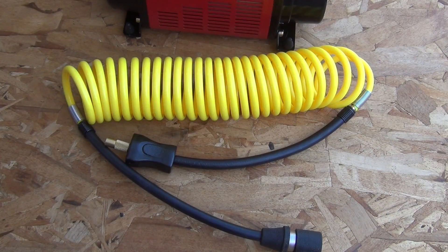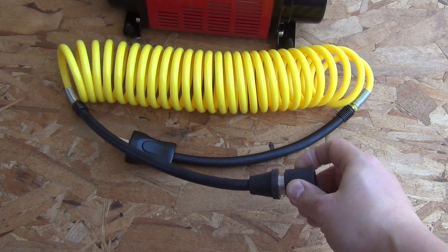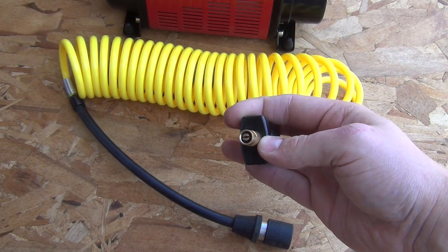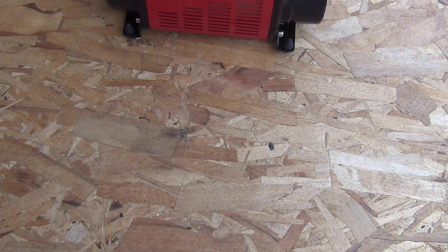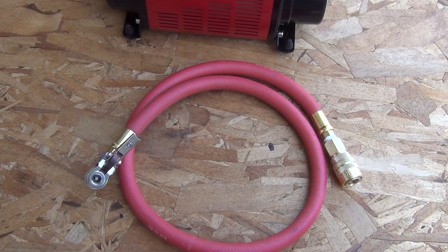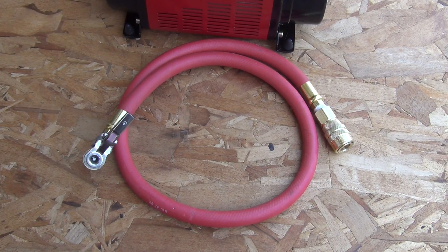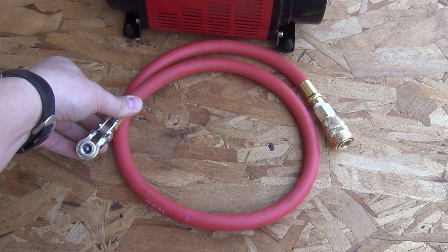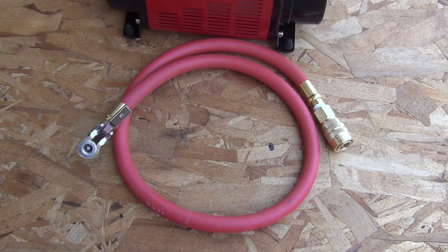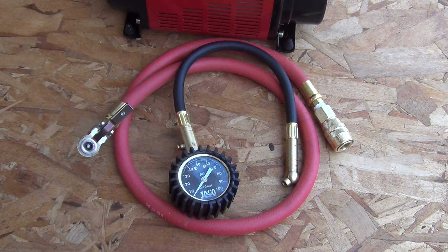The standard coiled air hose this unit comes with is probably good enough for most applications — one end has a standard quick disconnect fitting and the other threads onto the tire valve stem. However, it's not going to fit into the ammo can, so I had to go back to the drawing board. I created my own quick-disconnect whip using a three-foot Goodyear hose, which is guaranteed to remain flexible at low temperatures — as harsh as winters get out here in the Midwest, that can be a pretty valuable asset, especially as stiff as some of these hoses can get when they're cold. One end is fitted with a standard Milton quick disconnect and the other end has a quick-disconnect tire chuck so I don't have to thread it on each and every time to check tire pressure. Coupled with a good tire pressure gauge, this makes for a complete system and I've found it to be very, very handy.